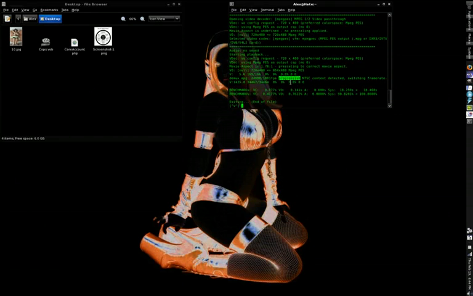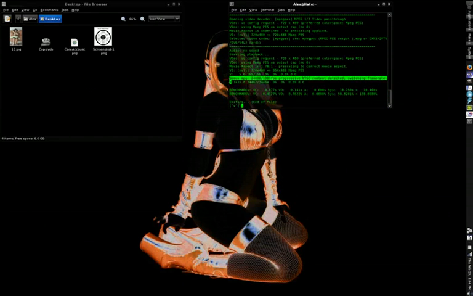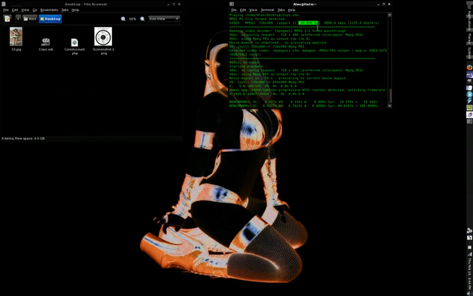Alright, if you do not see this DMUX MPG message at all, not even once, your content is 29.97 or 30 frames per second interlaced content.